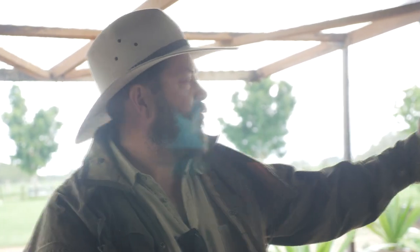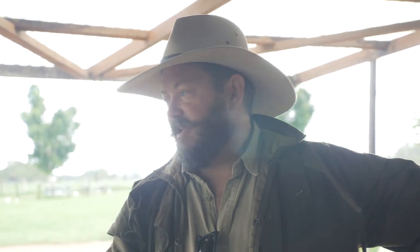Welcome to the farm. I'm Tom. This is Emma. And we started the farm at Byron Bay about 4 years ago. And we started basically with the idea, we've got four young children and we wanted to teach our children where food came from, about sustainable farming and about community. A lot of the stuff that is coming on the plates is coming literally, you'll see later, from about 100 yards down there.